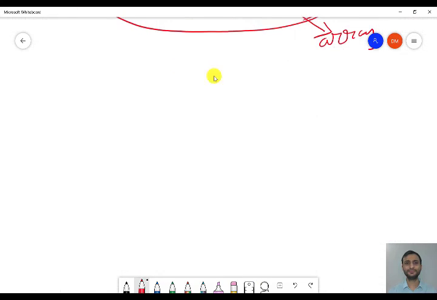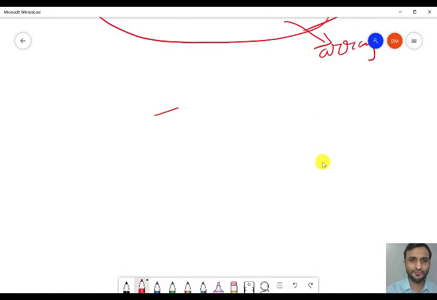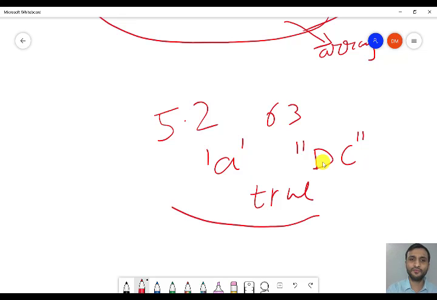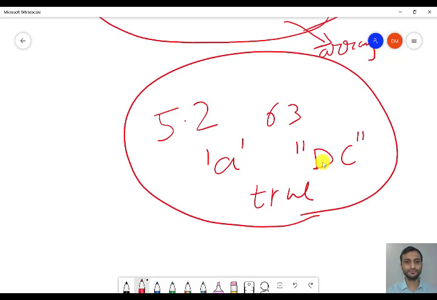For example, you have 5.2, 63, A, DC, and true. All these are literals, all these are values, and you group everything together. Then is this an array?